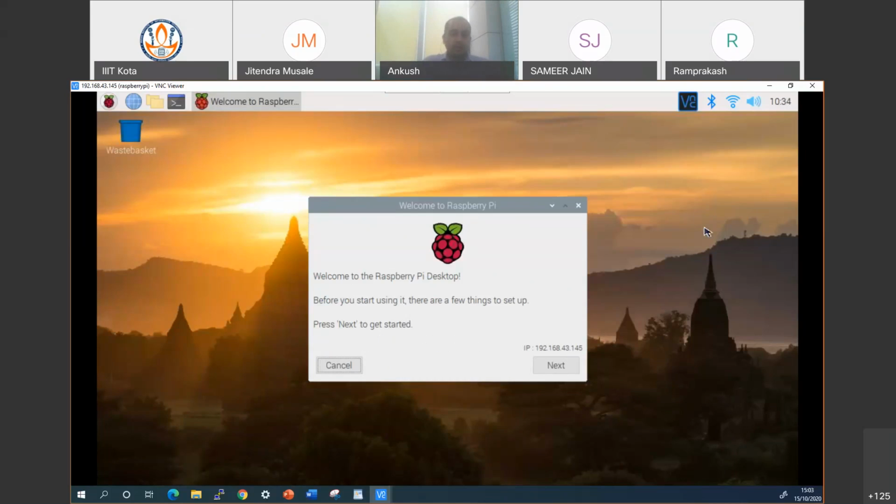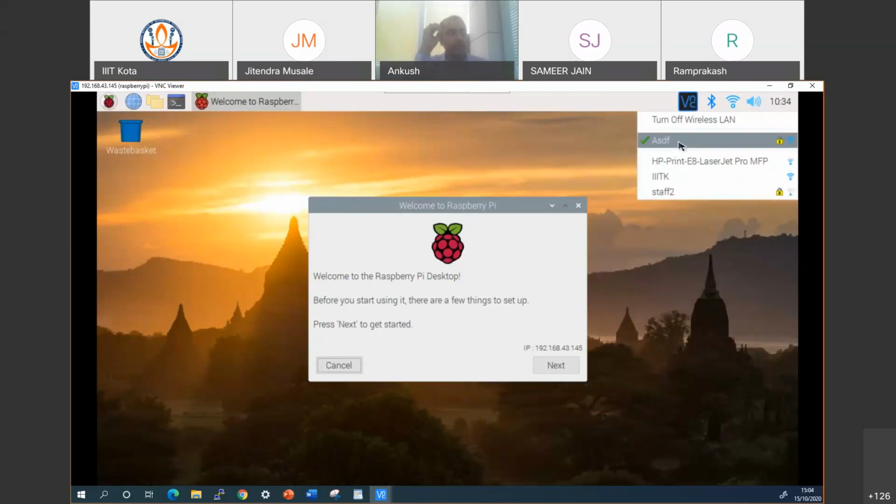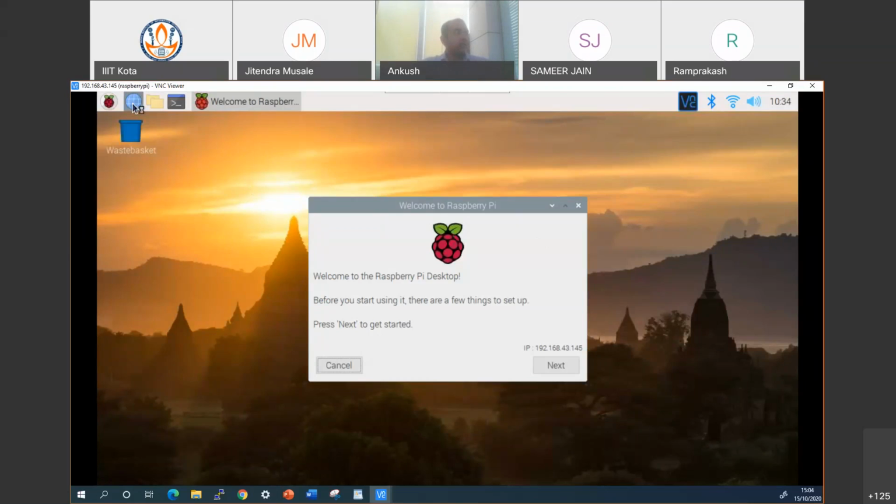So what is the advantage of using this screen? This is definitely a good graphical user interface, very user friendly. You can see which network it is connected to. It is connected to the same hotspot network, ASDF, and the password was 1234567, as I told you in the previous step. Since I'm in IIIT Kota, giving this workshop from IIIT, you can see there are a lot of networks and you can choose any. Also, if you want to Google something, you can open this browser. This is similar to your Windows screen; you can watch videos, open YouTube, whatever functionalities you need.